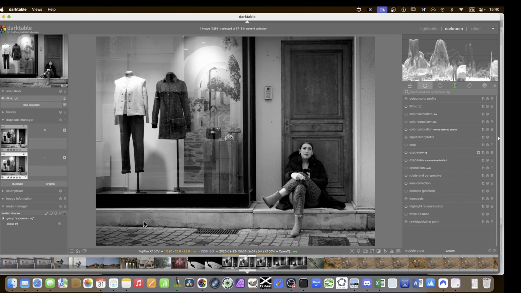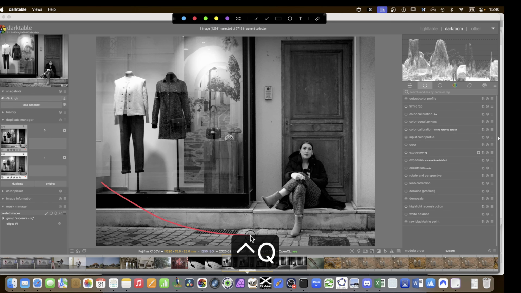I think I'd like to darken this corner around here. How can I do this? I'd like to darken around this area here, basically around here. I want to darken that. Yeah, well, that's about it.